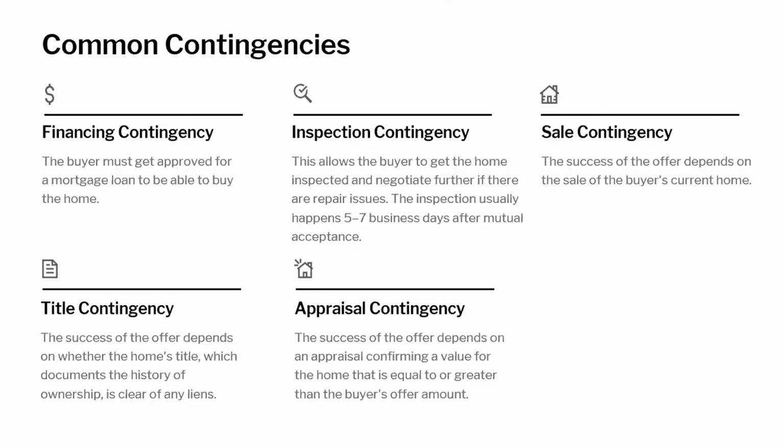And as agents, of course, it's our goal to advocate for you. So by doing so, what we'd be trying to do is clarify very specifically that upon the condition of doing 1, 2, or 3 things: sale contingency, if I sell my other home, I'll be able to buy this home. Title contingency, upon review of this with my title and escrow officer, I would be satisfied waiving the title contingency. Appraisal, as long as the home shows through an independent appraiser, licensed and local, that the value of the home is coming in at the value of my offer, I'd be happy to go ahead and continue through escrow and pay for this home.